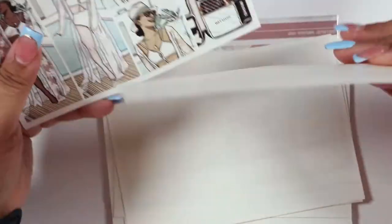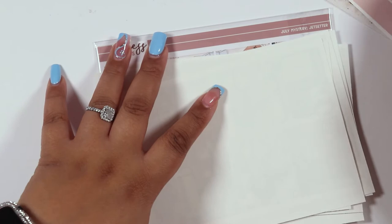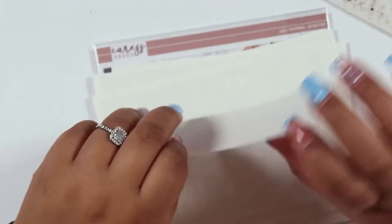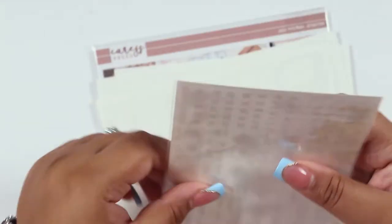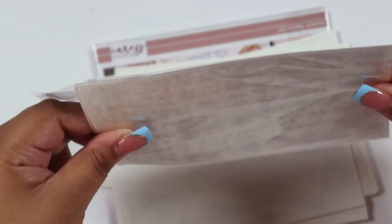I would definitely just pick up some multicolor labels from SPC. I just love this art so much. And then it has the foil. I think the foil is the same no matter what subscription. Or no, actually it's not. I don't think you get the bougie, but I have gold bougie, so it's not a big deal.